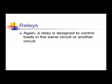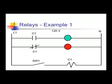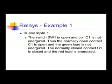For the schematic symbols of a relay, you have a relay coil. In this case, I'm showing it by a squiggly line. Sometimes it's shown just as a circle with a key. You have a normally open contact and a normally closed contact. Again, a relay is designed to control loads in the same circuit or in another circuit.